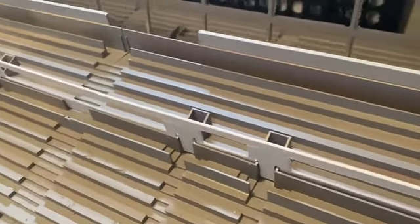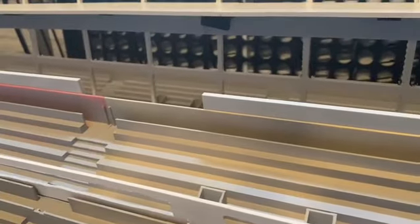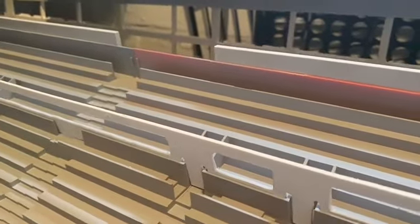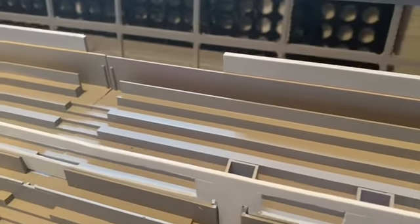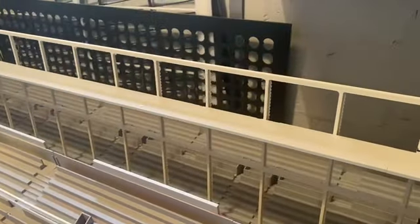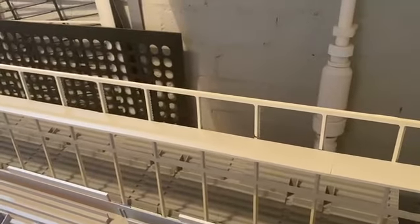And then once that's done, in fact, what I'm going to do first is to spray it, and I'm going to do that today. I'm going to go and do that in a moment, actually. So I'm going to spray that grey, the same as the rest of the stand, and then I can start thinking about getting the top tier on. That's not going to take me long because that's ready to go on.